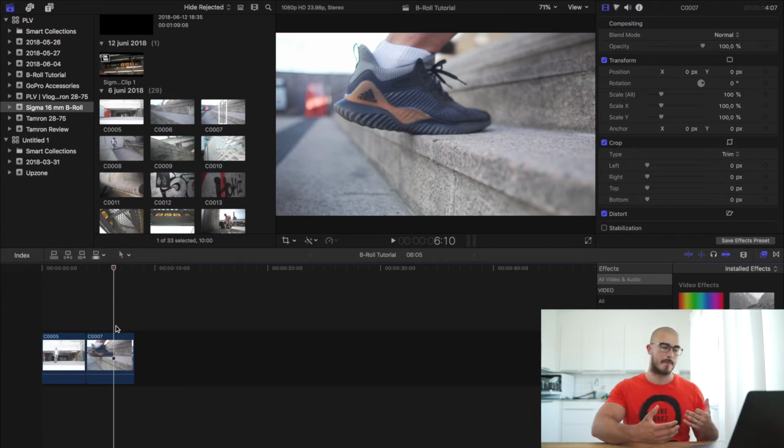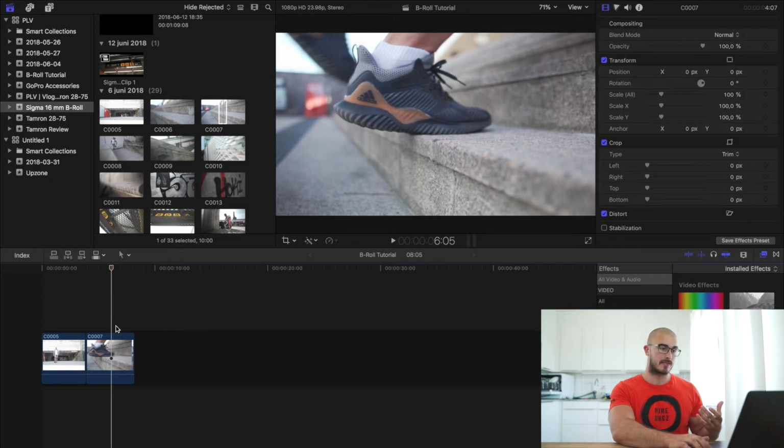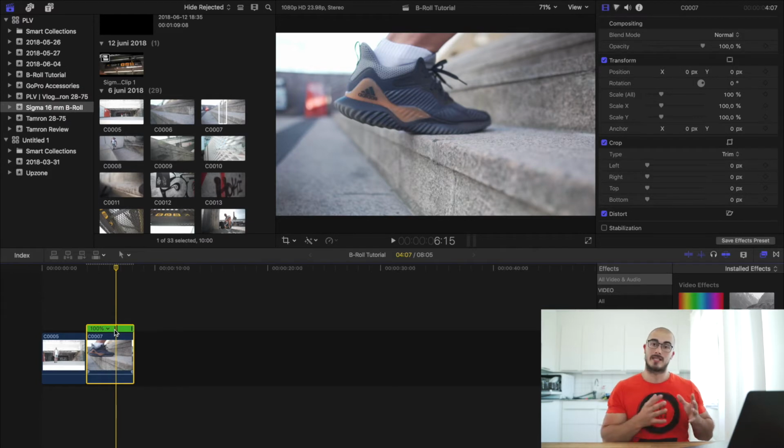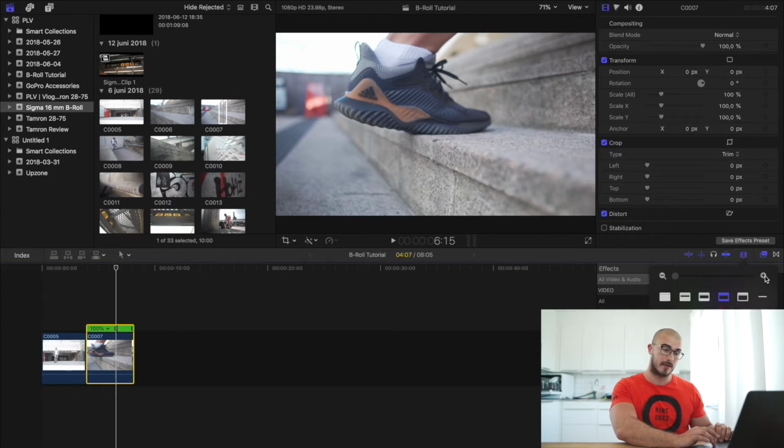I want to have a speed ramp from slow to fast. So somewhere around here, I think. And we mark the clip, and then we press Shift B, which basically cuts the speed of the clip right at the playhead. So you don't cut the clip, but you cut the speed. So now you can control only the speed of the clip.